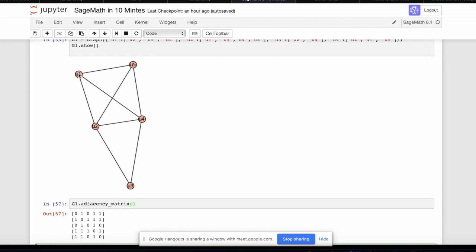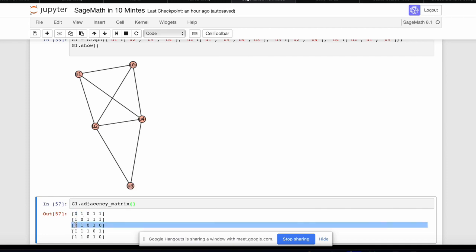Now what is the degree of U1? It is 3. Now go back to the row in the adjacency matrix. You find that the total number of ones in the row equals 3. And same, for example, take another example like U3. Now this is 1, 2, 3, 4. So this is a 3.